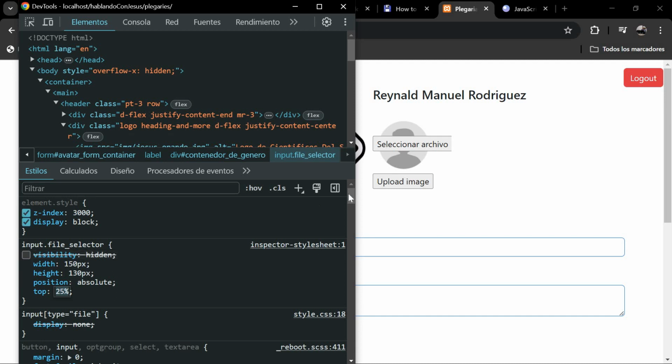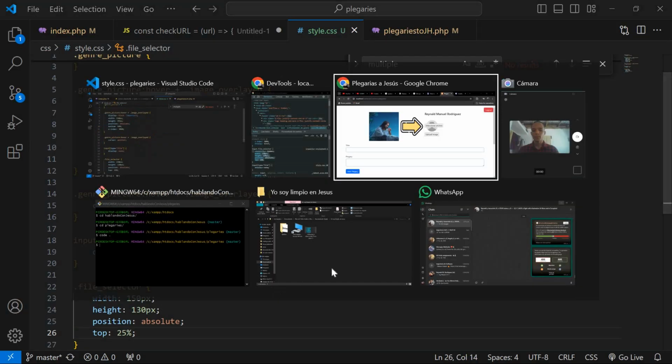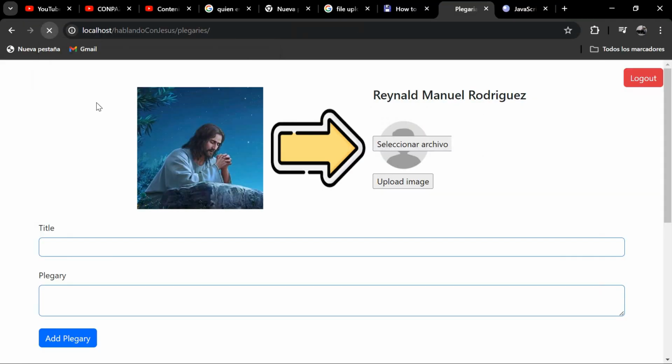And after that, I am going to check if it is actually having the 38%. But to be honest, I can even just leave it like that. You will see. I will refresh now. And there you have it.